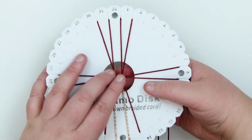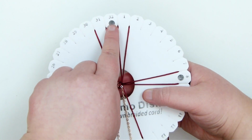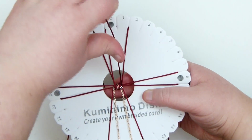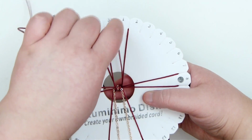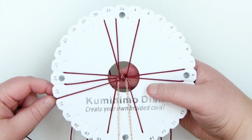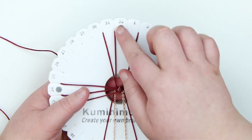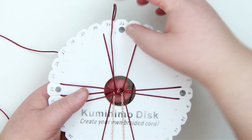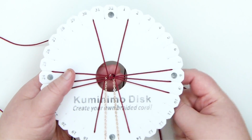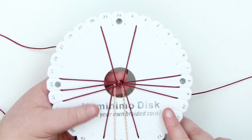So the way that we're going to do that is we need to start from the top. So I'm going to take the top right one, the one that's right next to the dot, so not the outer one, but the one in from that, just to the right of the dot. Bring that from the right side of the dot over towards the left side of the disc, below the pair on the side here. So just in the slot below that. Then I'm going to take the one on the left side of the dot, just to the left of the dot. So we're basically making a little gap here in the middle. From the left side of the dot over towards the right side of the disc. Just like that, again below the pair on the right side there. So that's the first ones.